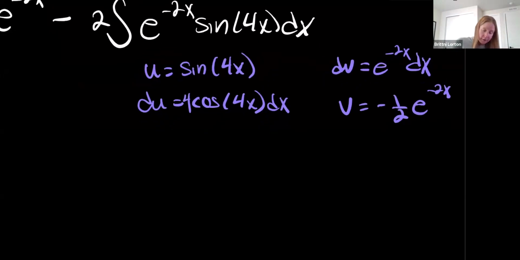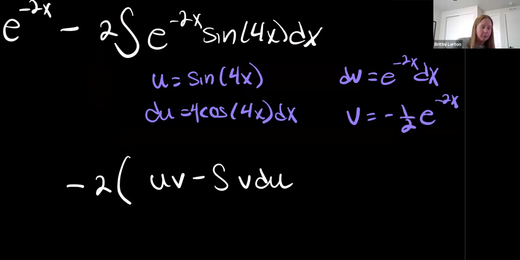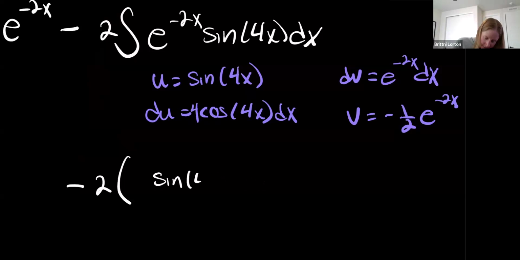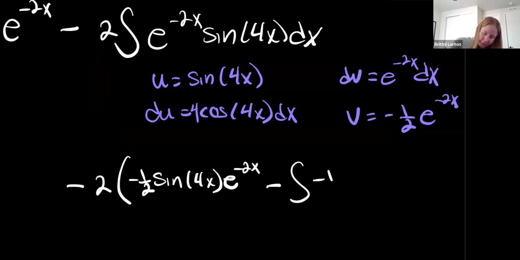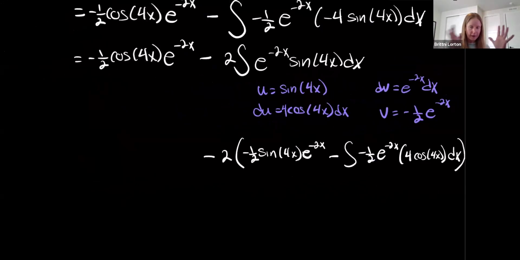Then I'm going to have its own integration by parts. So there's still going to be a negative 2 in front of that integral. And then that entire integral needs to turn into a parentheses, and it's going to have its own integration by parts, which was uv minus the integral of v times du. So I fill that in. You now hopefully have it memorized, which is u times dv, which was negative 1/2 e to the negative 2x, minus the integral of v times du. So 4 cosine of 4x dx. There's a dx there. There we go. And a parentheses.